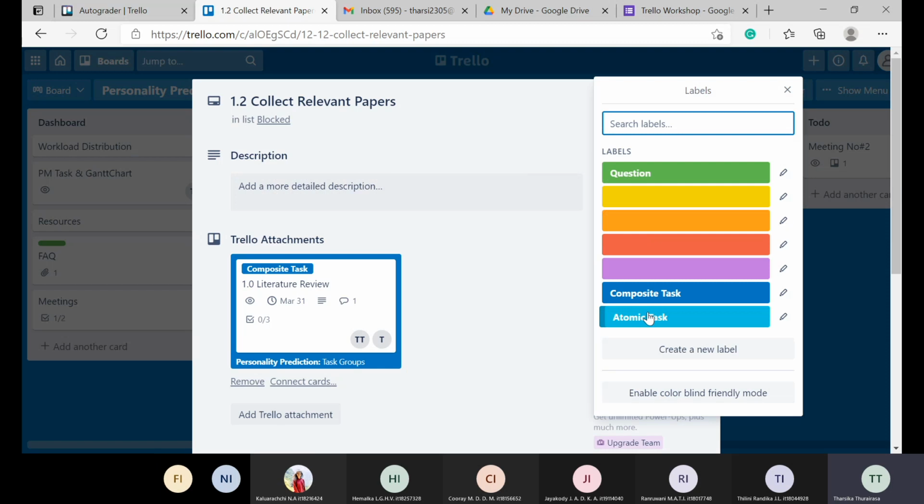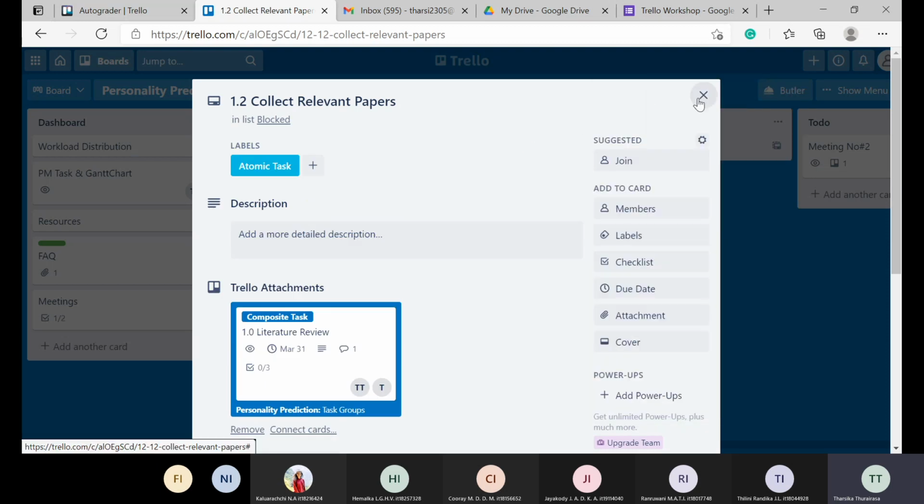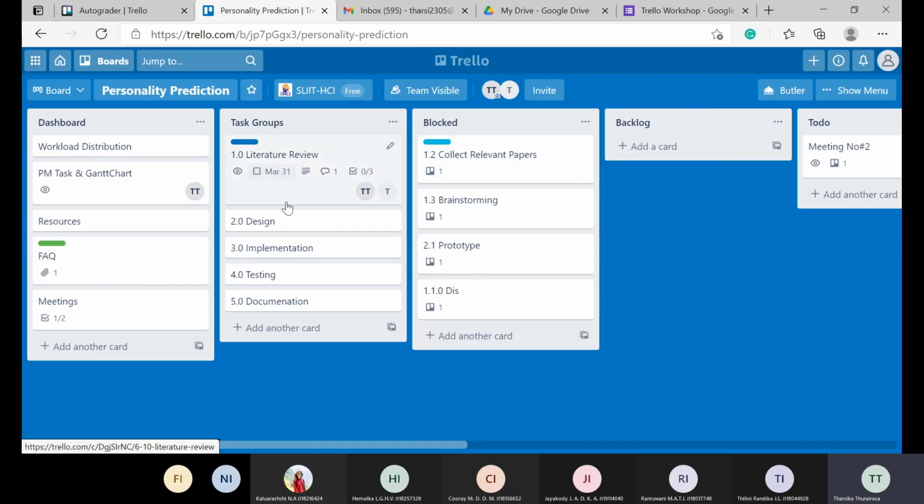So if this is an atomic task, here you can see different information in one card. We have a date, comment, attachment, a subtask and member details. Everything can be seen in the one card. So it's a great visual representation. It will be very easy, and you will get interested to work. You will be very interested when you work with that project. So we have the update, so we can feel, oh, these tasks we had completed and these should be done.